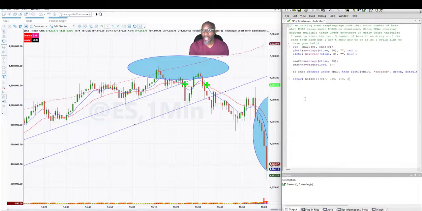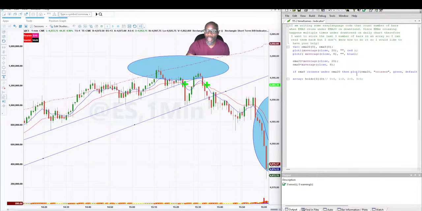A spot in the second position, it's going to be 0. And a spot in the third position is going to be 0. Now, how many is that? That's 1, 2, 3, 4. Correct. So an array initialized with 3 spots will actually hold 4, because it has a 0 position. You often don't want to use the 0 position because most of the functions used by TradeStation don't use the 0 position.